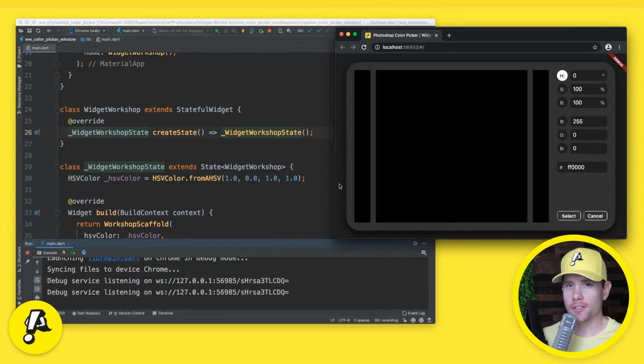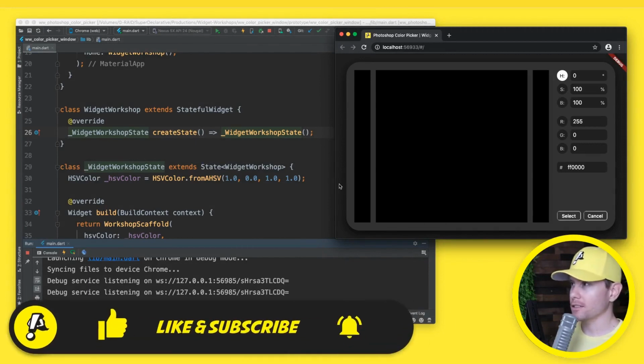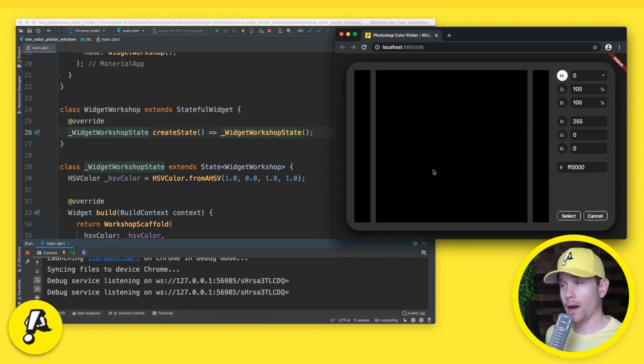Let's pick some colors. What we have on the screen here is my take on a Photoshop style color picker. Of course, it's missing a whole bunch of stuff, which is why we're here. We're going to fill it in. But you'll notice that we have a kind of dark mode looking dialog pop up right here. We have some color values over here on the right. And then we have 3 black boxes. And here's what we're going to build today.